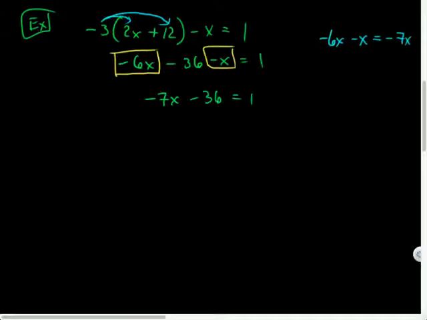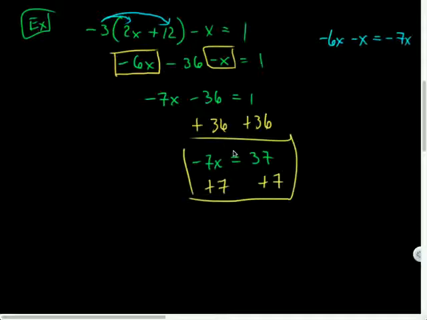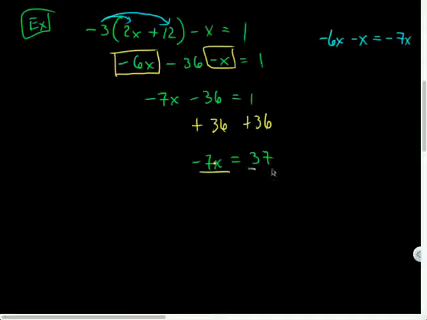Now what should I do? Oh, you guys are masters at this from here on. Yeah, add 36 to both sides, and I bet you wouldn't even fall for this one anymore, right? None of you would make this mistake anymore. What do I actually have to do to both sides? Divide. You got this. You're going to be master algebraticians.